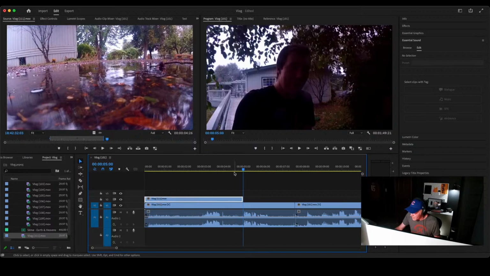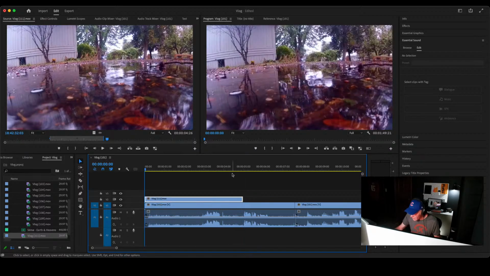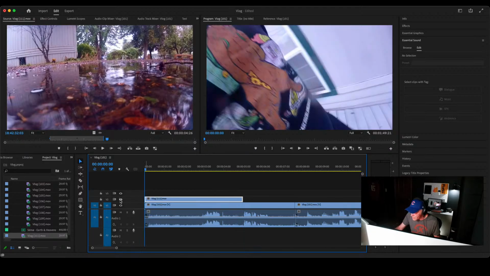And so this clip, if you remember correctly, I'm going to turn this top clip off so you can see this bottom clip. When we first brought this in, I told you normally I wouldn't use any of this. And so playing through it, you can see why I wouldn't use this as a visible part of the video.